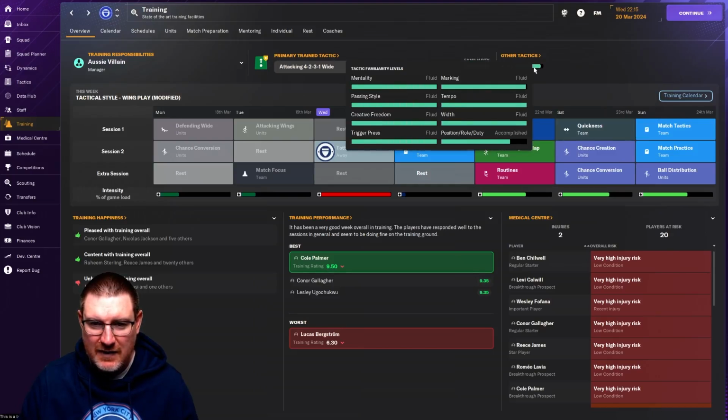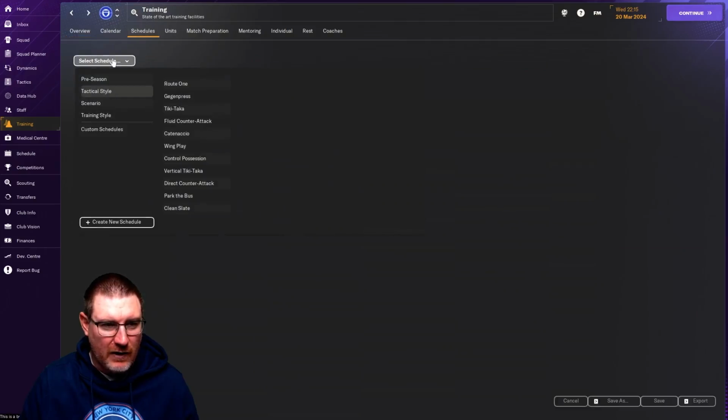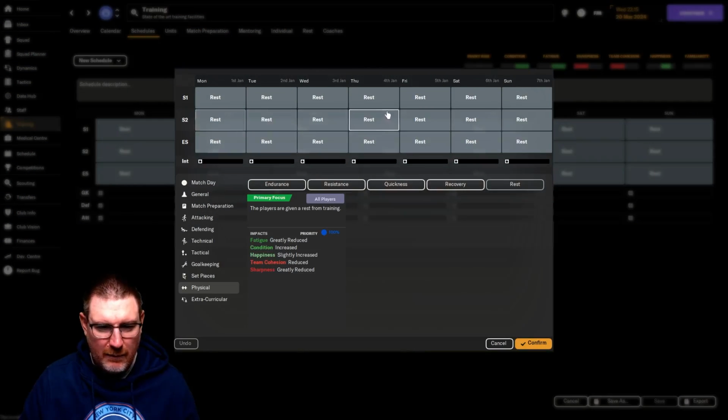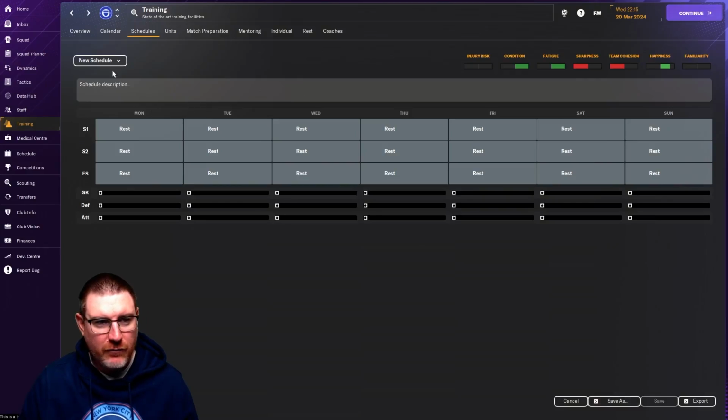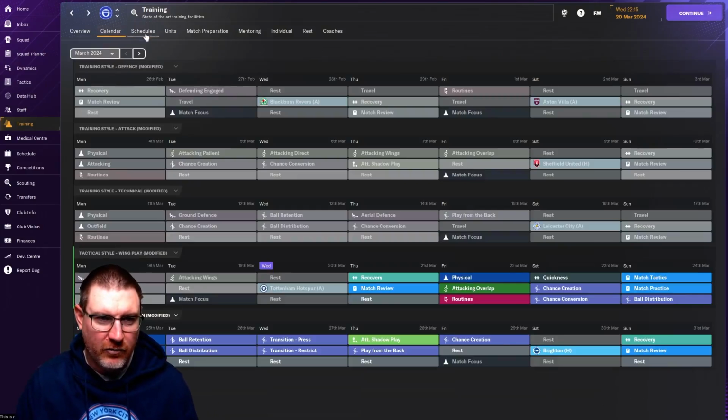So you can see there the other tactic as well, though to be honest my two tactics are quite similar. So that's calendar. If we go now and have a look at schedules, I don't actually have a schedule. Oh, so this is if you want to create a custom schedule. This is how you would do it, and then you would be able to add that in if and when you needed to. And then once you've created it, save as, and then it'll be there for you to just drop into the calendar on this particular screen here.